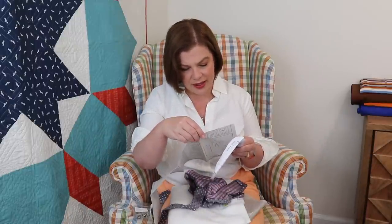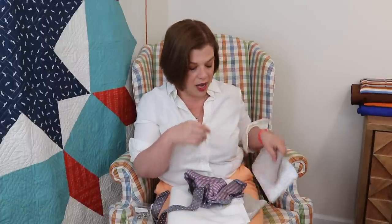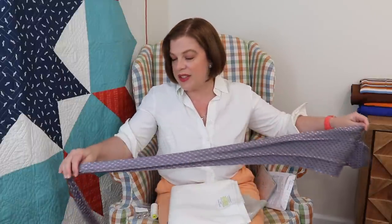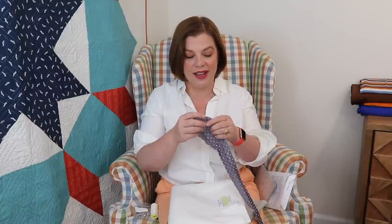So if that is the case, and I'll know this when I get in there a little bit more, if there is a little welt pocket on the inside of the jacket, I'm going to do the lips of that welt in this fabric as well, just to have something kind of cool in there. And I should have enough. It's amazing how much bias tape you can get out of one tie. I feel like I got over 6 yards of it when I did 2-inch wide strips.